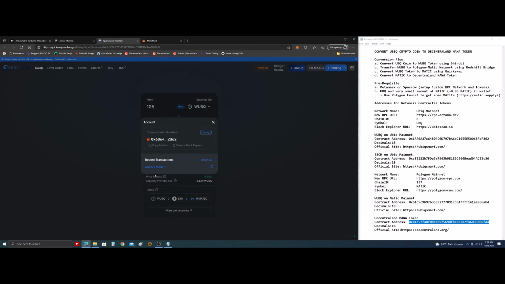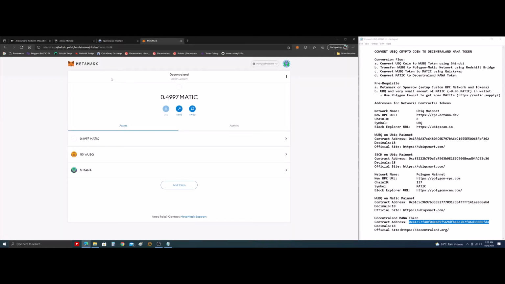It's going to be approving, and there we have it. We have transaction 0 confirmed. And I think they have to go through a few more confirmations before we get the MATIC in the wallet. So you can see just now, just to do that conversion, some amount of MATIC has been used as a gas fee when I sent the rep Ubiq to the Polygon network.